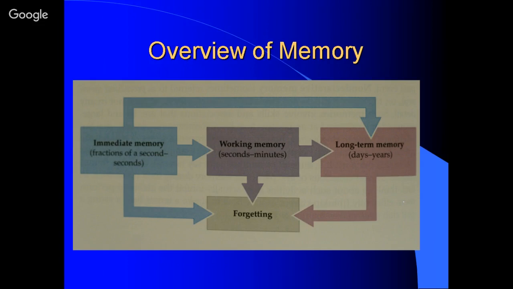And then there was the idea of working memory, where the question became how many balls can you keep in the air? If you're going to decide about something, that's what we're talking about when we talk about working memory. You're talking about making decisions. And then long-term memory, I think we all get a sense of. This happened several days ago, or this happened when I was in second grade, and I recall that memory.